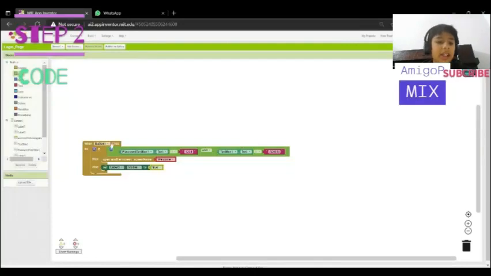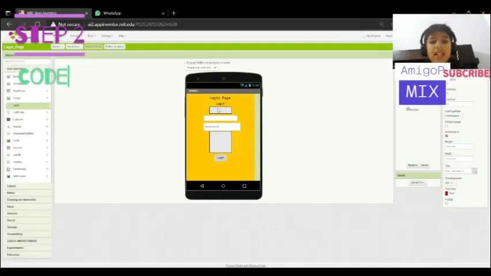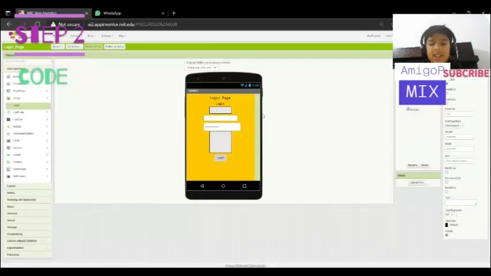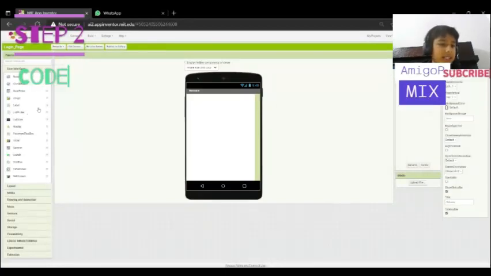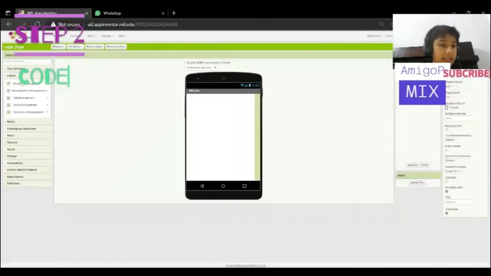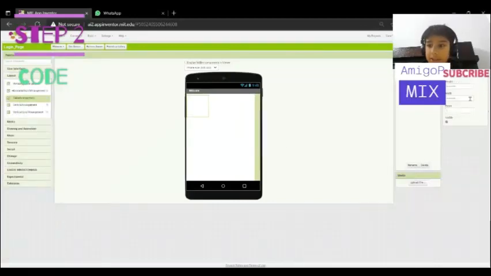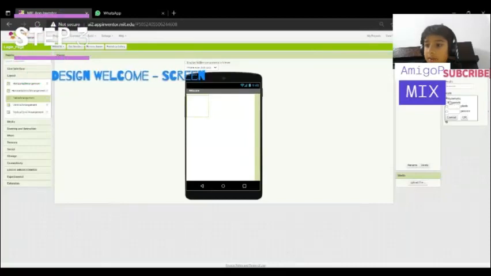And let's go through it once again. So this is the login page. This is the login. You go into the text. You go enter the username, and you go into the password. You go click the box, and we go to welcome where we haven't designed anything. So what I want you to do is go to layout and get a vertical arrangement. Now you can do the height as fill parent, and width to fill parent.